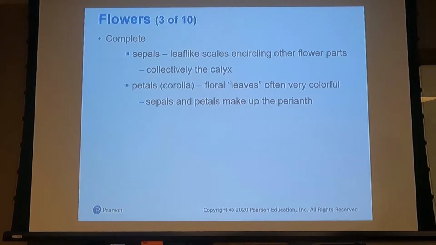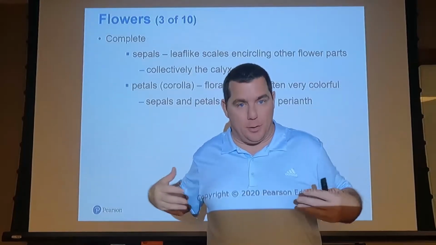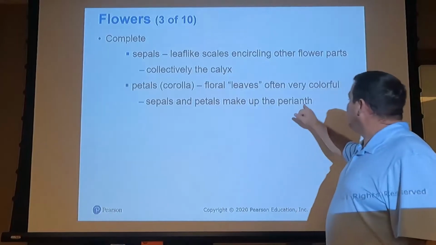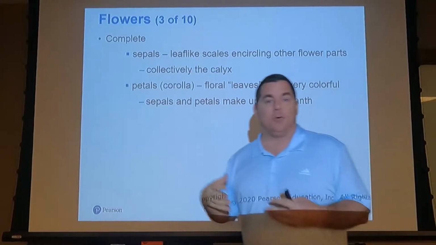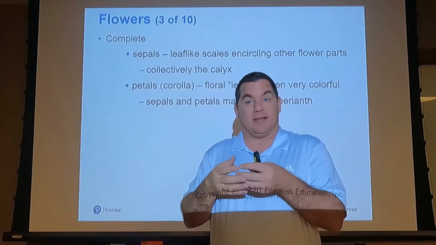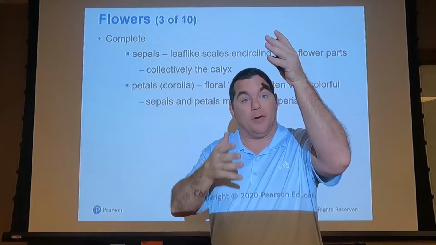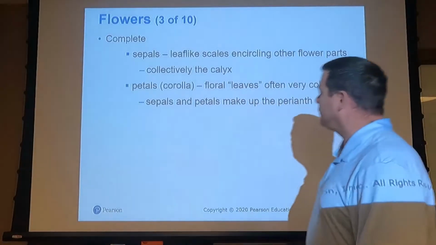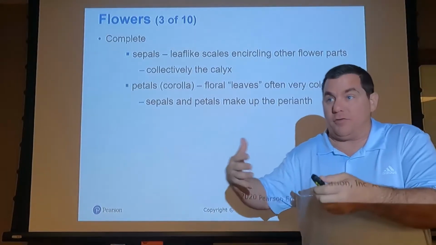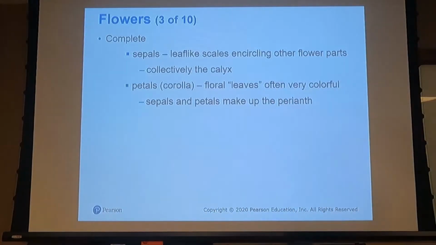And so when I think of peri, I am thinking outside, like around, like the perimeter, the outside of the plant. And anth is going to be the inside. We'll talk about this a little later when we have anthesis. And so this is like the anther, which is going to have the components of the stamen and the pistil. So we have the perianth, which kind of encases the delicate parts of the inside of that flower.